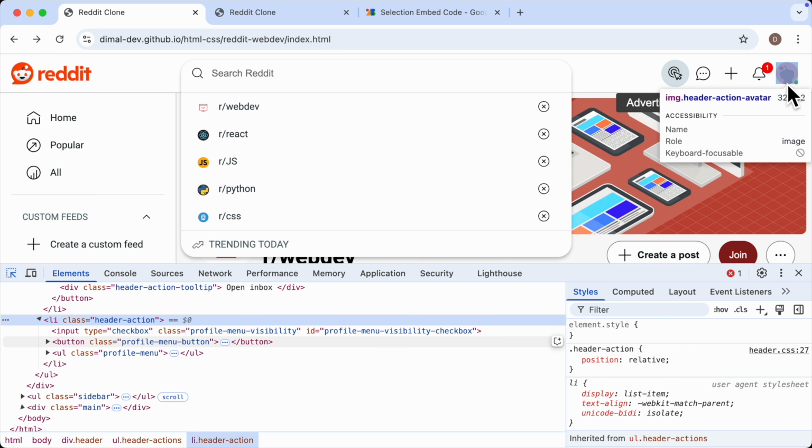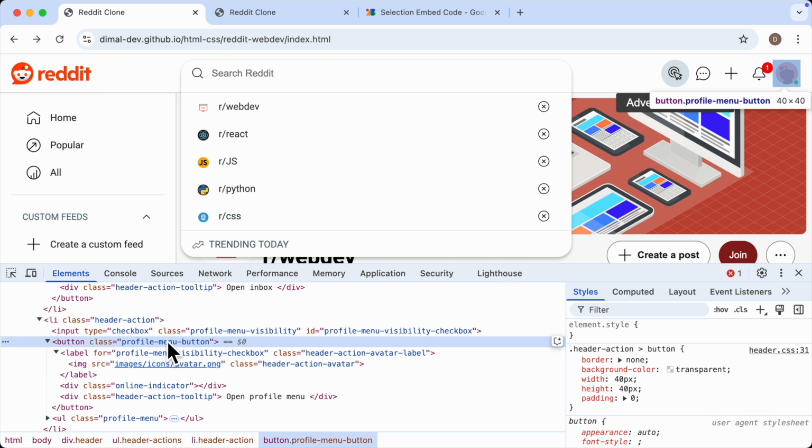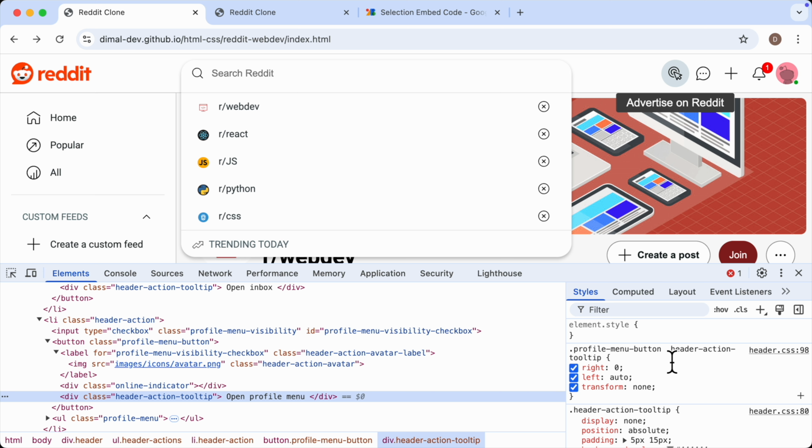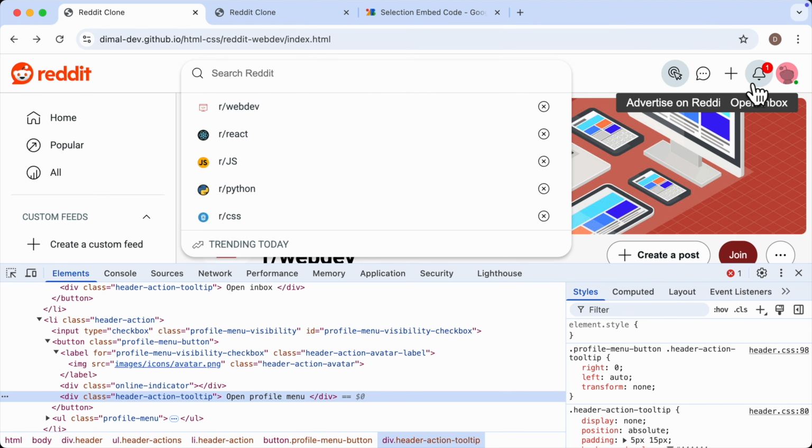Or we could add a unique class to this button and then target the tooltip using the descendant combinator. Okay, pause this video and try to code these tooltips. And now let's code these together.